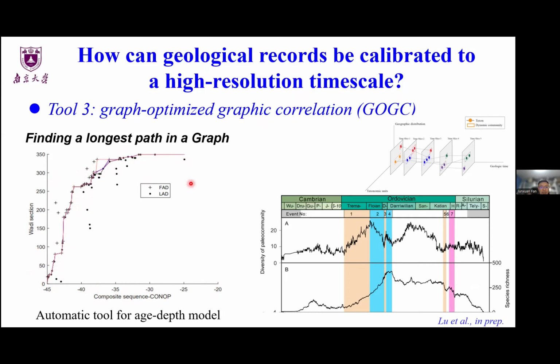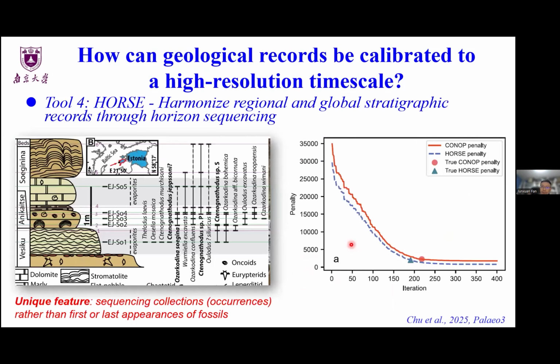And using that method, we can do, for example, ecological or paleobiogeographic studies. This is an example for the Ordovician. We can calibrate our CONOP-generated high resolution time scale for the Ordovician and early Silurian. And we can plot about 900 sections into this composite standard and make detailed paleoecological studies with a temporal resolution of about 30,000 years. So that's one solution we introduced, designed by my student Zhenbo Lu.